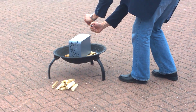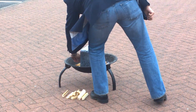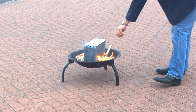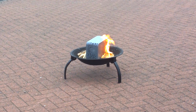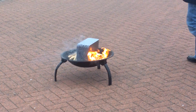So ioSafe, we specialize in physical security of data. We don't specialize in encryption or backup software. We do use backup software. You can use encryption. You can use all the tools that are available today. But what's special about ioSafe is basically we take the world of safes and the world of computers and we kind of combine them together.